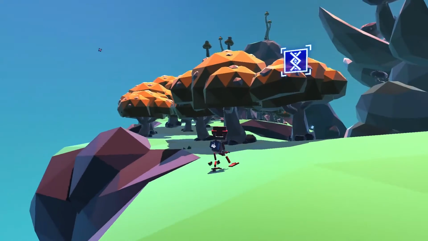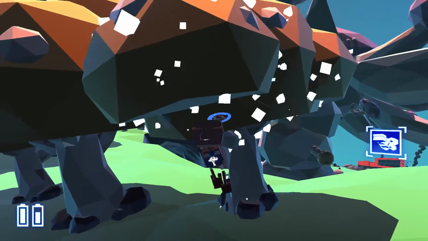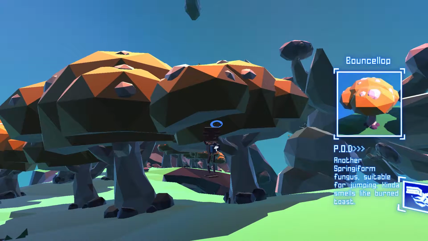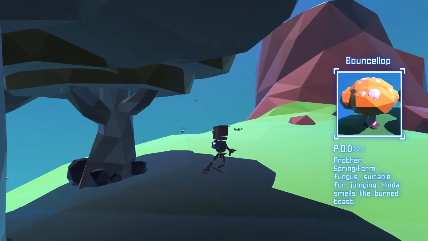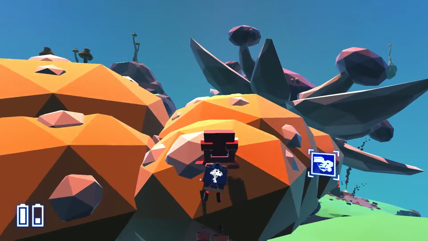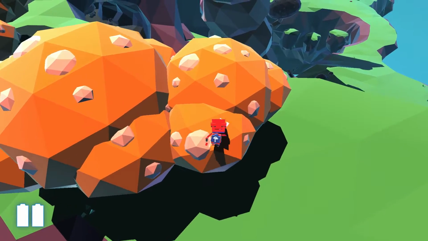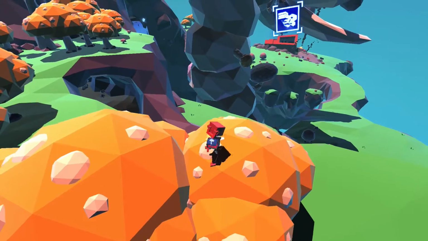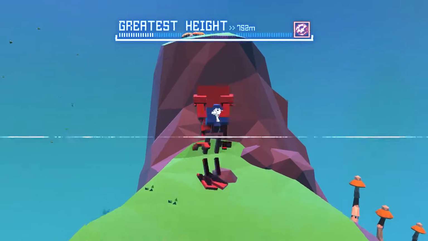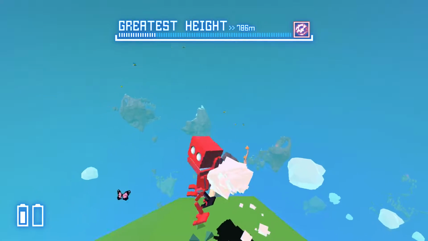Ooh, a new plant. What have we got here? Bounceolop. Suitable for jumping. Kinda smells like burned toast. So is this particularly bouncy then, this fella? That's kind of the implication. Right, we're up on top of it. Get a good positioning, and I'm going to try and go up there. Look at that! Absolutely nailed it.